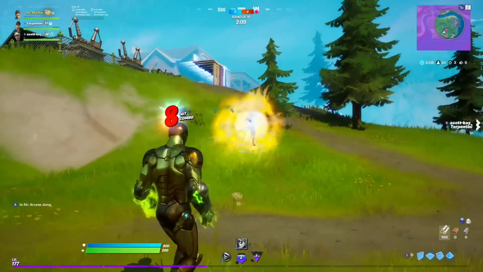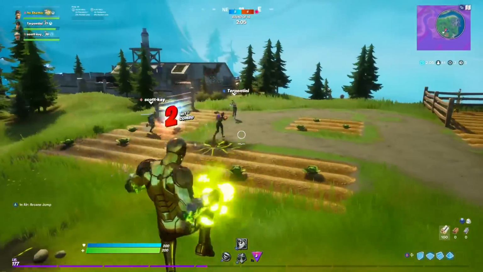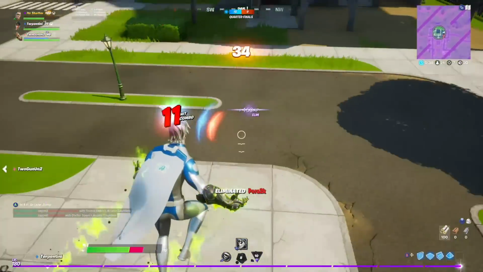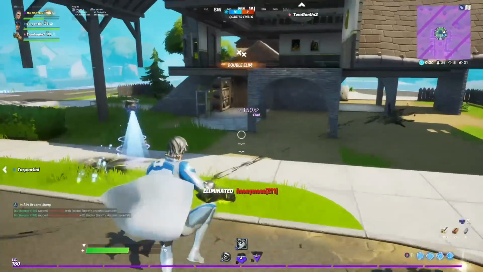Dr. Doom's flight ability is similar to Iron Man's, the only difference is that this one is not as good because it does not provide sustained flight in the air, and it does unfortunately have a cooldown timer. Just like Iron Man, this power does not grant health regeneration.